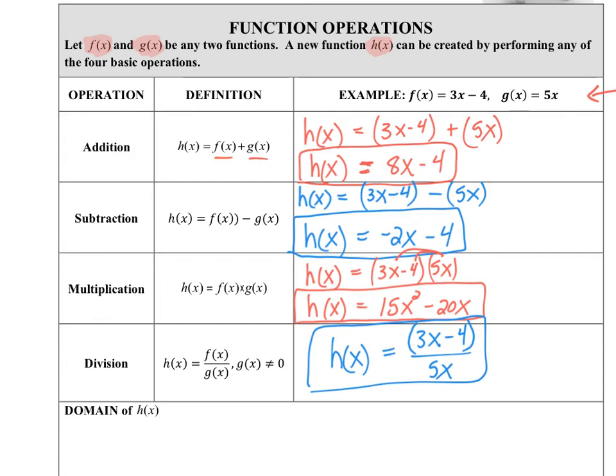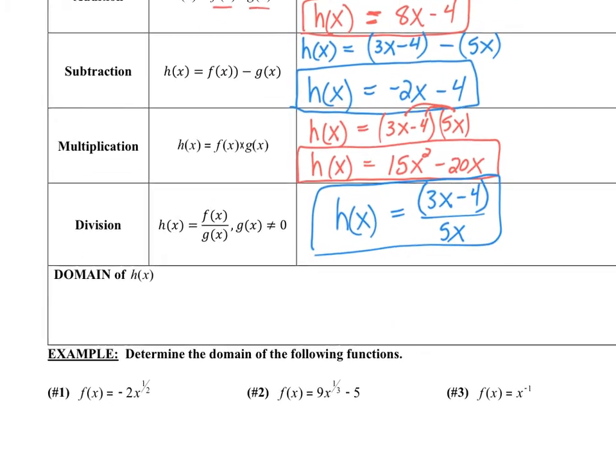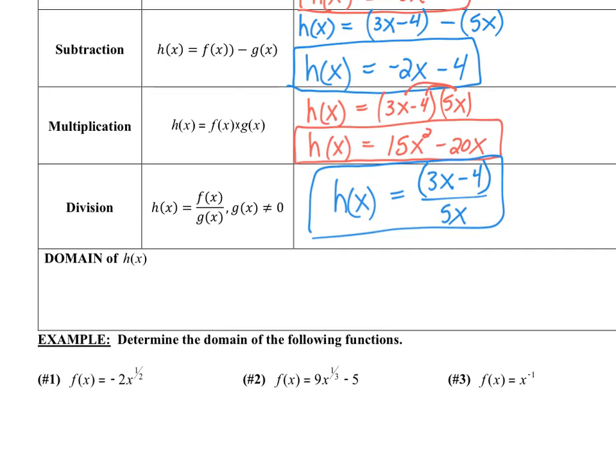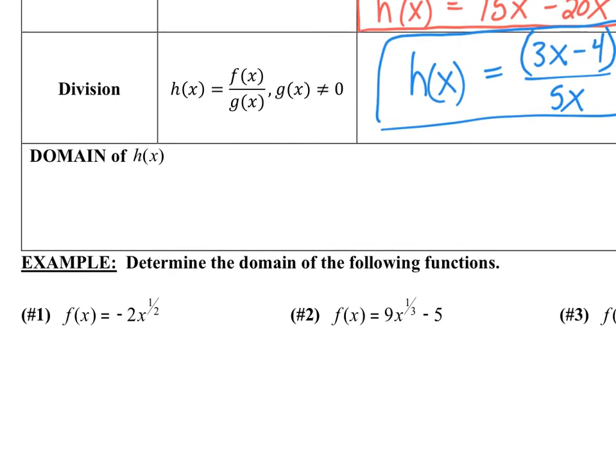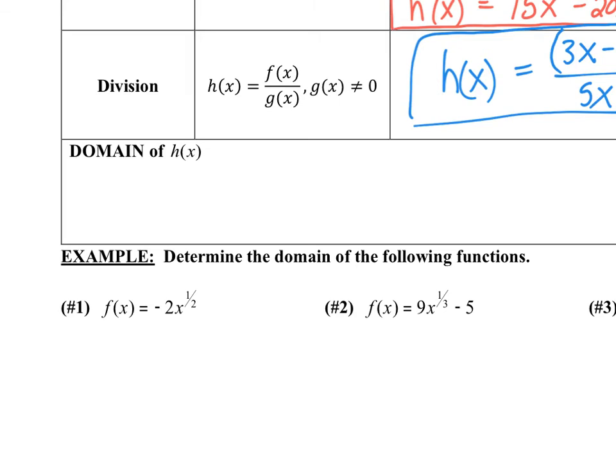Okay, now this bottom box is something you've never seen before, or you probably talked about it, but not in the way that we're going to do it this section. So the domain of h of x. Okay. Domain is whatever x can be. Okay, there's certain things that x cannot be. So it's kind of like saying, like, what can you plug in for x and what can't you plug in for x? And it can be a little tricky. So for domain, we're looking for what x values are, and we're going to talk about first what they cannot be.